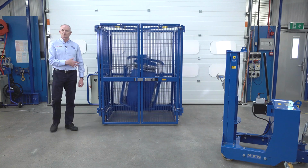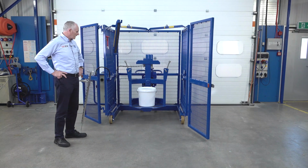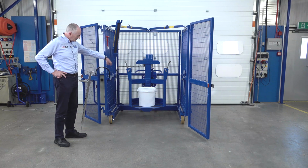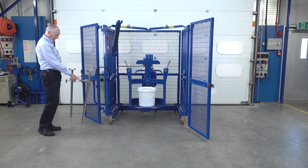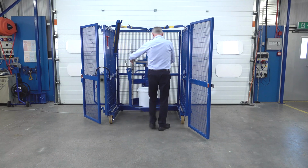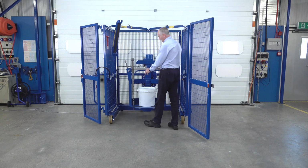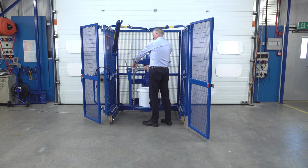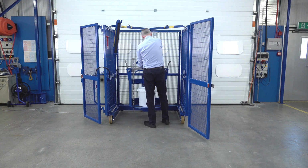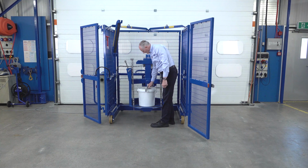What we'll do now is we'll take this drum out and we'll put the smaller drum in. So now we've put our white tub in the middle of the base plate. We take our bracket here, place it over the top. The bars go down the holes. Then hold the sensor section and remove the clip. So I'm still holding this section, and we just lower it down on top of the drum.